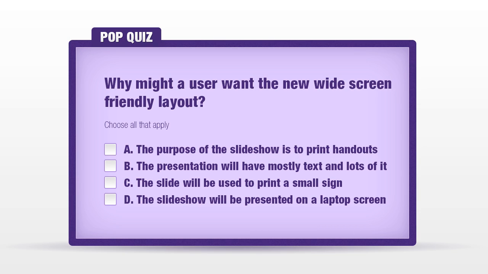Let's take a moment for a quick pop quiz question. Why might a user want the new widescreen friendly layout? A, the purpose of the slideshow is to print handouts. B, the presentation will have mostly text and lots of it. C, the slide will be used to print a small sign. D, the slideshow will be presented on a laptop screen.